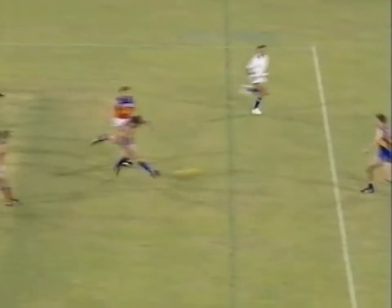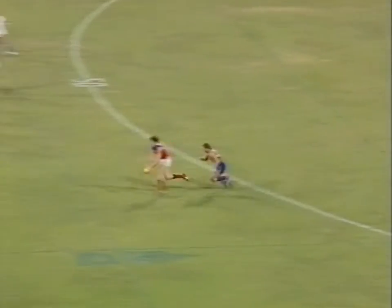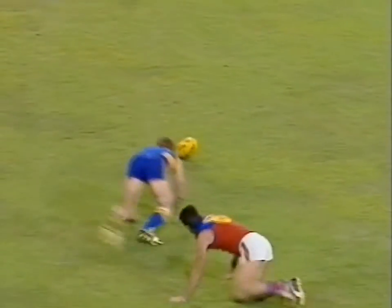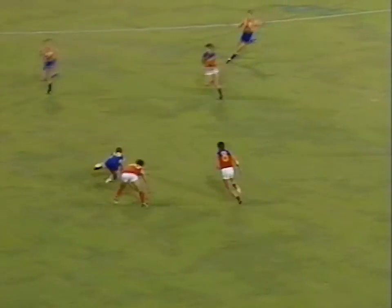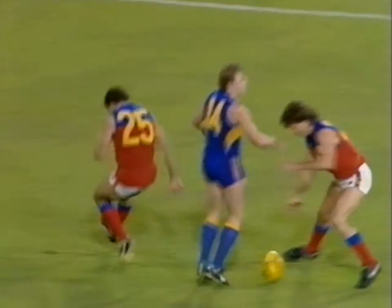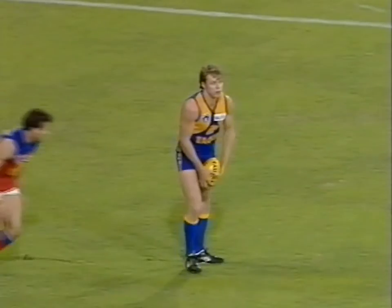There's Clape towards half forward. Wilson soccers off the ground towards half forward, or deeper. Boyd's kicked back towards the wing. Wynd's in front. Down he went. Evans spins out of trouble. Nicely done. On his knees. Made it awkward for Brennan, who was held without it. He'll get the free.